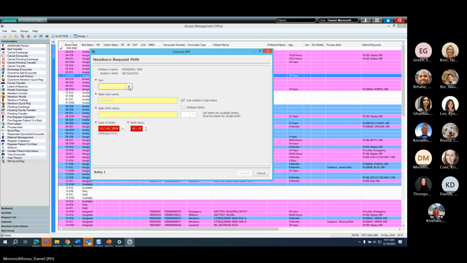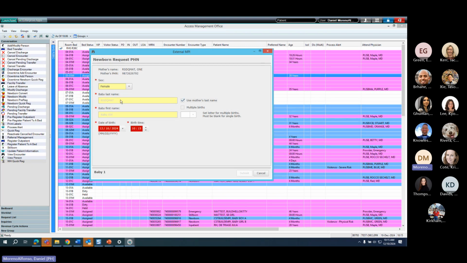Here it asks me for the sex, so I will select that this one is a female. As a default, the last name of the mother is selected, but if I want, I can uncheck this box.